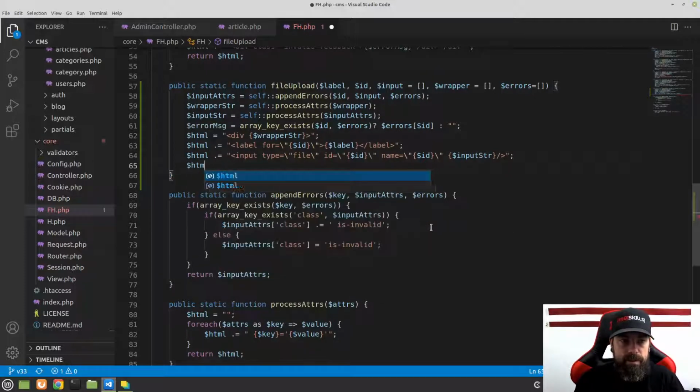The next thing that we're going to do is add to our HTML, and we'll put our feedback in here. So this is going to have a div with a class equal to invalid feedback.